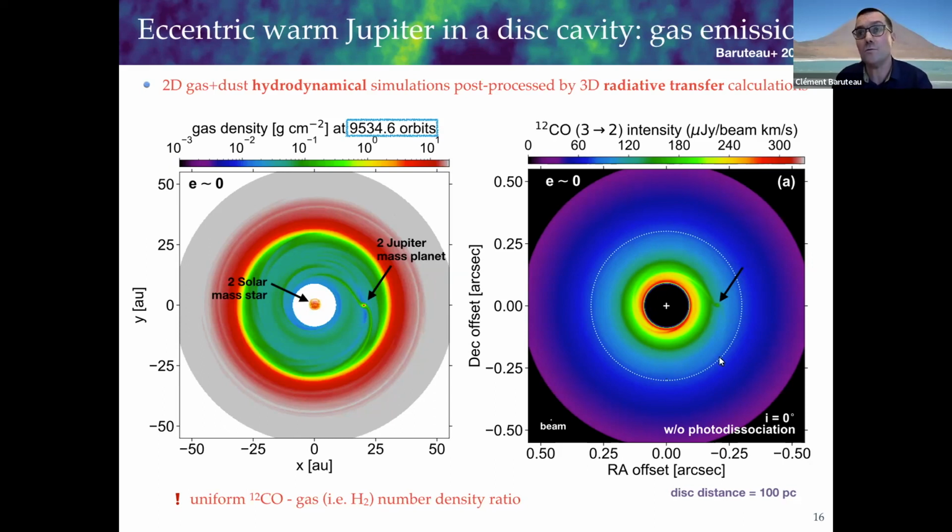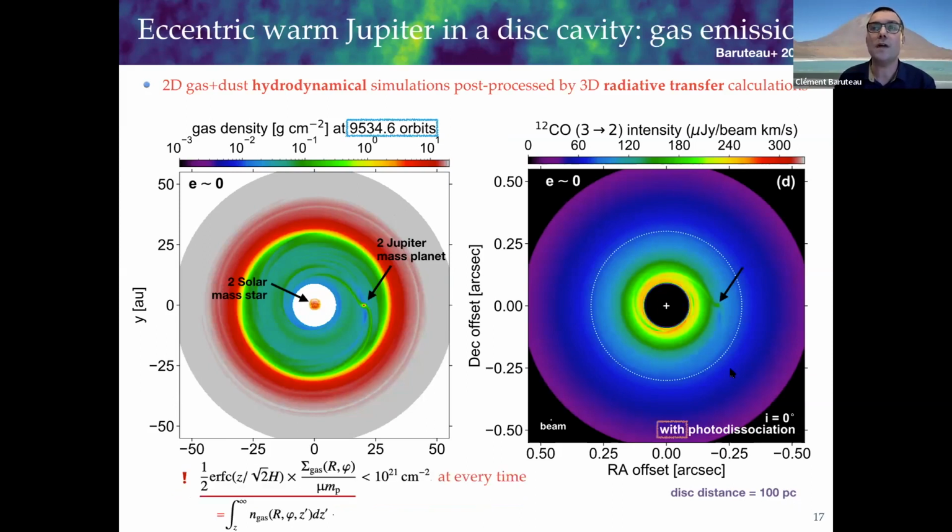So this is due to the emission of the 12CO 3-2 being mostly optically thick. So we are mostly sensitive to the gas temperature. But, you know, since we do see a little bit of structures in the disk, even inside the cavity, the emission is not entirely optically thick. It's marginally optically thick. So that's why we get to see a little bit of structure in there. I forgot to specify that this distance is here, 100 parsec.